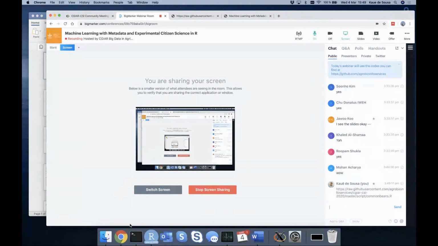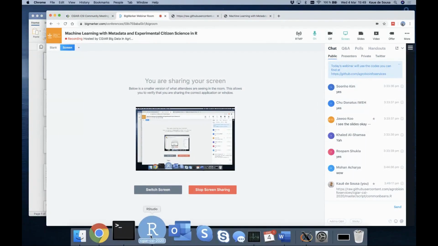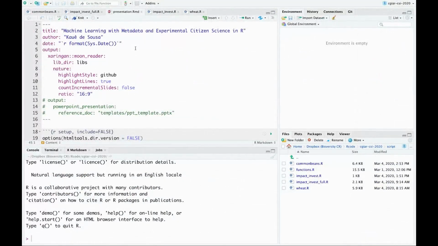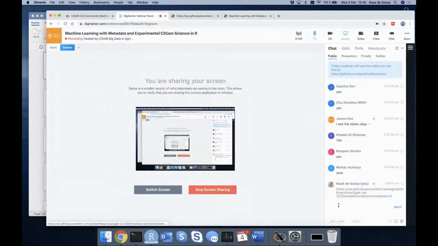It's not available for R 3.6.3. It's the same error. Same one, yes, gosset. If you don't have this package, it's a huge problem. I will go check this error. Are you having this error also? Can you type the error so people know? Because here in the room, we have 2 people with this problem. They say they can't install this gosset package. So I will take a look at that.